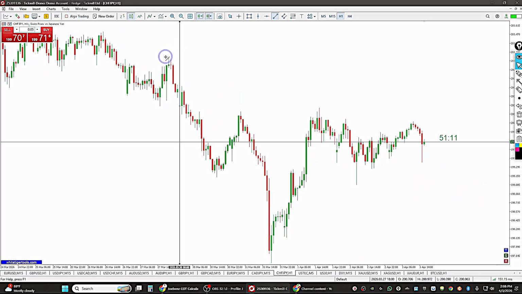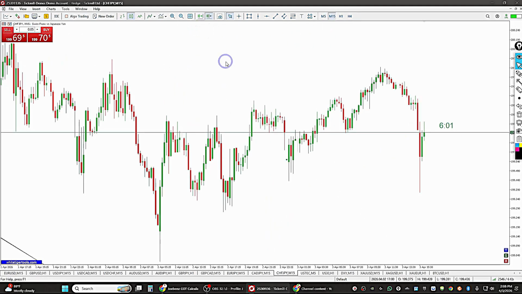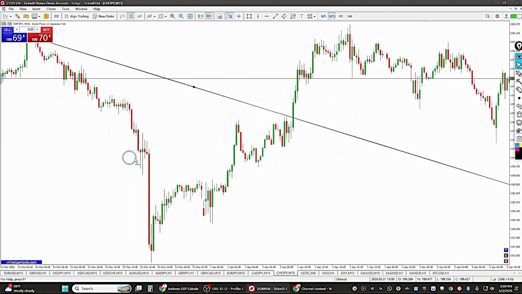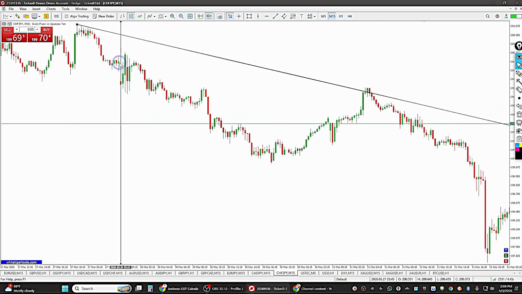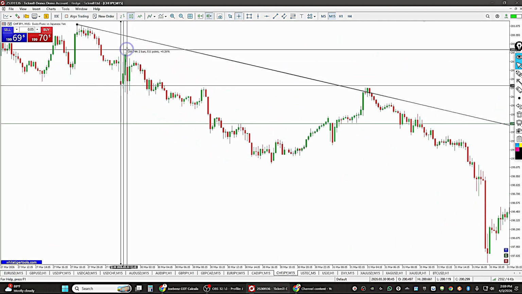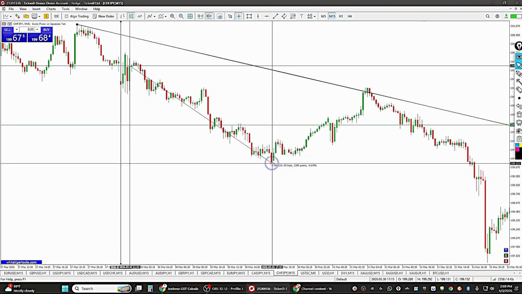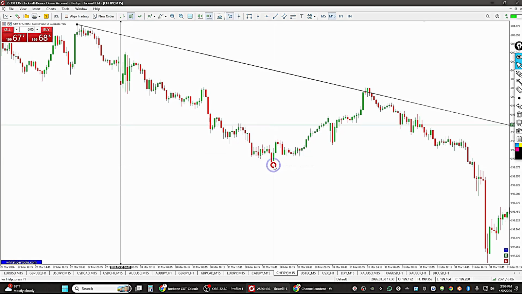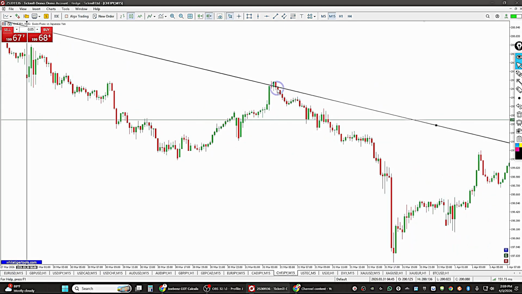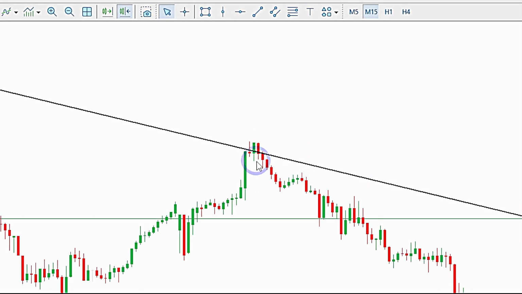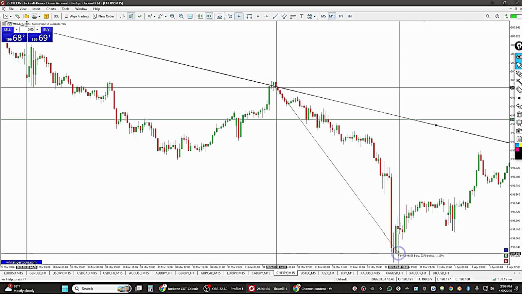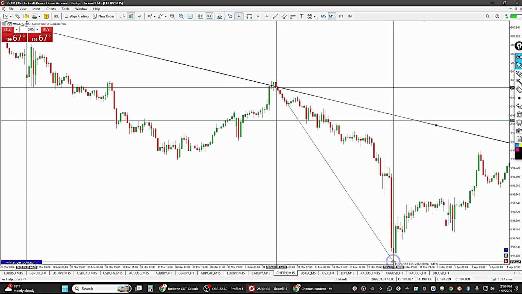So let's add our trend line from here and see what happened since then. Now we are going to go to 15 minute and test this. Let's pull back to Monday. On pulling back to Monday, what did you see? Price gapped down, then price returned and covered the gap. We see a step back down, the price opened just below this 15 minute candle, and of course that's selling pressure. You sold from here to here is 138.5 pips, and then the price pulled back to your trend line, and you saw an engulfing candle here. It's very obvious this is an engulfing candle, and you also sell from that area down to this place. Between Monday and Tuesday, you make over 300 pips.